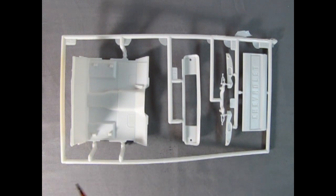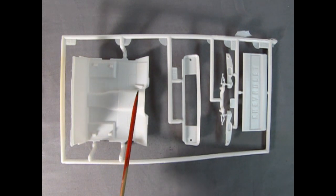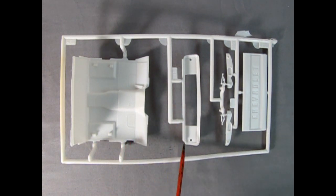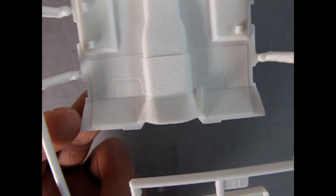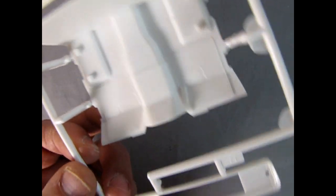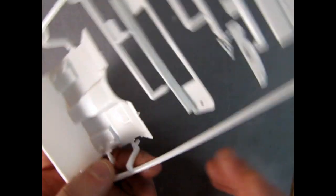This parts tree includes our wonderful floor panel with the rubber floor mat molded in place, as well as the front gas pedal. Here we have the panel for our grill, and we also have the back of our truck bed. These are the panels here which hold our hinges on for this great Chevrolet tailgate. Now let's bring this up to the camera and just have a quick look here. You can see the wonderful floor mat in place with all the texture. Heck, you can even hear it.